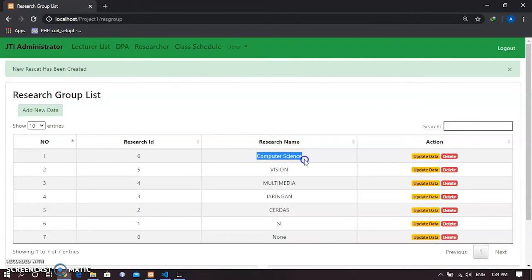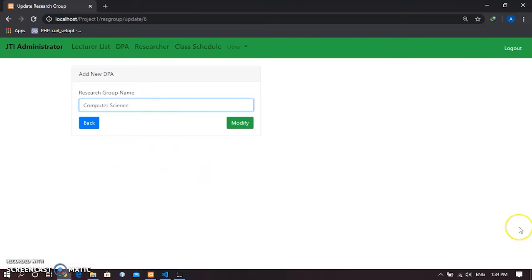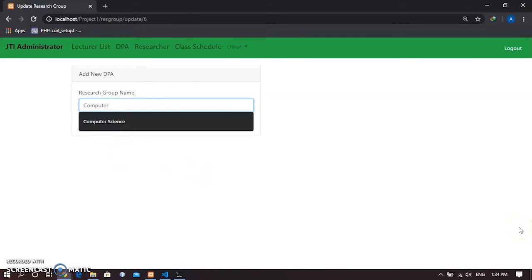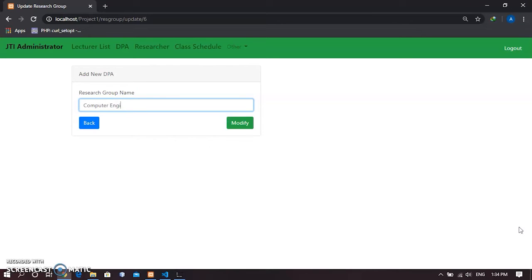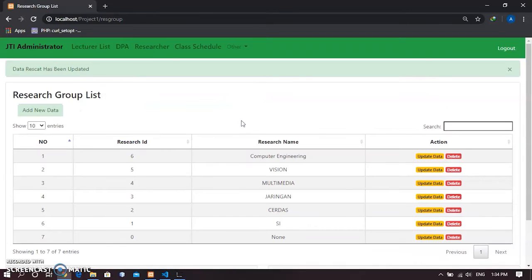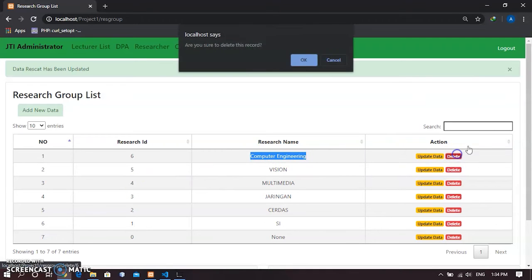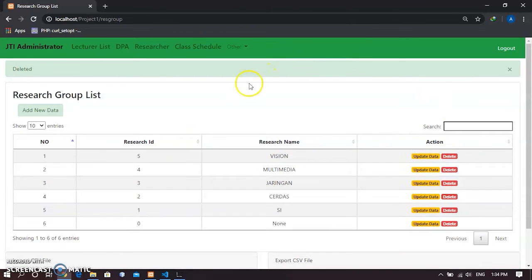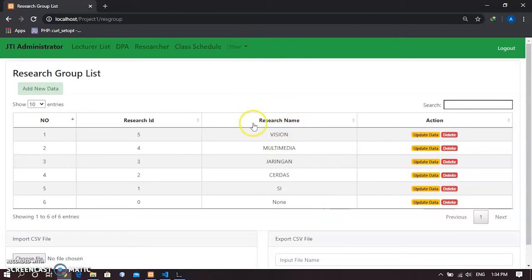The computer science is created, and then try to update the data, to computer engineering, and then press modify. Okay, it's been updated, and this is already changed, and then we try to delete it. Okay, it is deleted, and the data is gone.